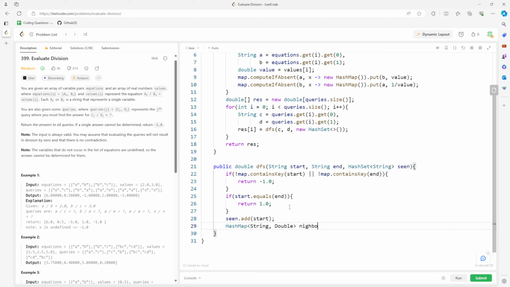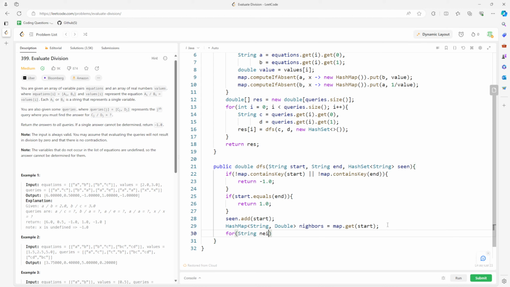It's going to be called neighbors. This neighbors is going to be map.get of the start. So based on the start A, if there's anything related to A, I will get this hash map, and this will be the neighbors of A. So I'll traverse. This is pretty much like BFS, in the DFS method.